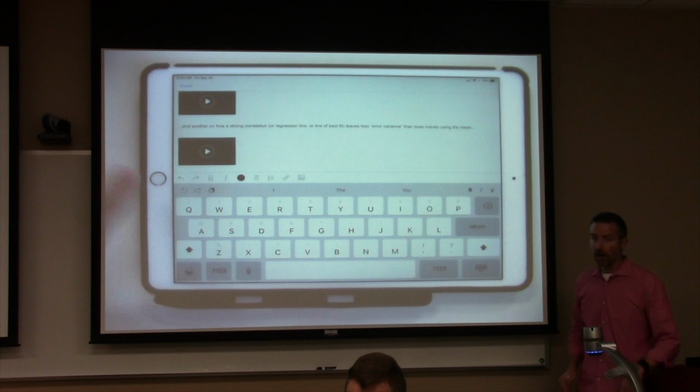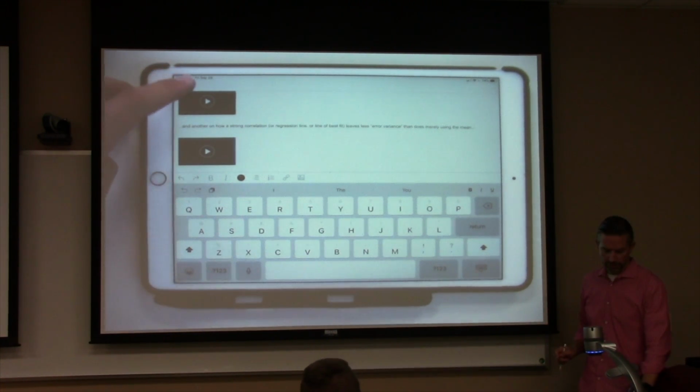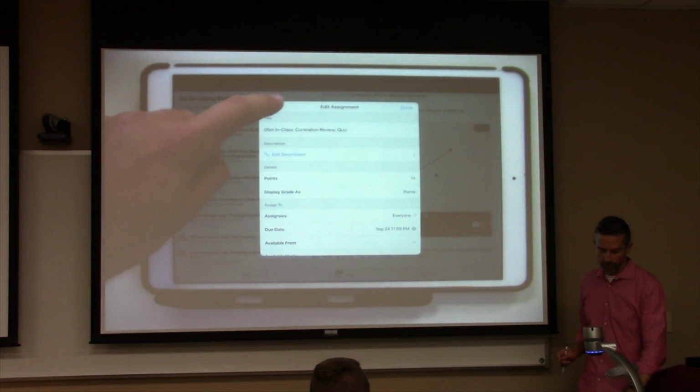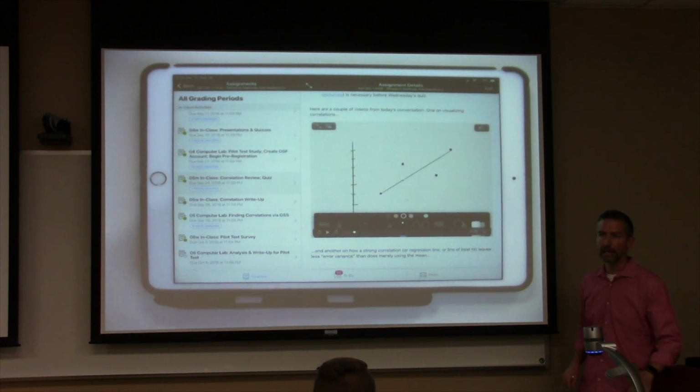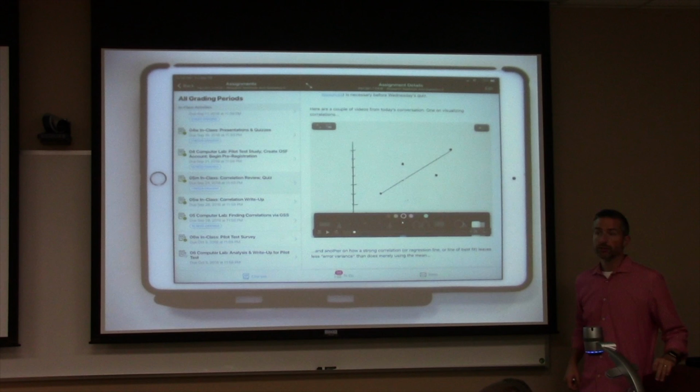Let's see, other questions on anything that I've gone over in terms of how we do grading, or anything you'd want me to go over and do again? This is how I do the vast majority of my grading. Mostly handwritten. Sometimes I'll use the attached keyboard if I know I want to write a lot, or if I want to do a lot of copying and pasting of pre-written comments.